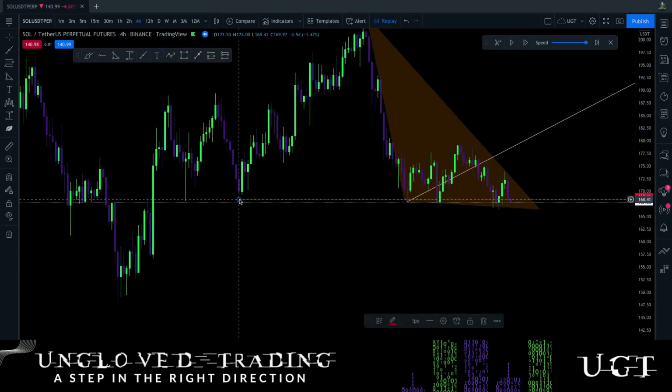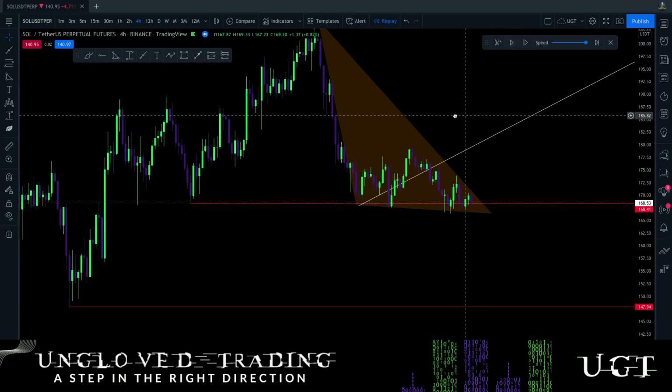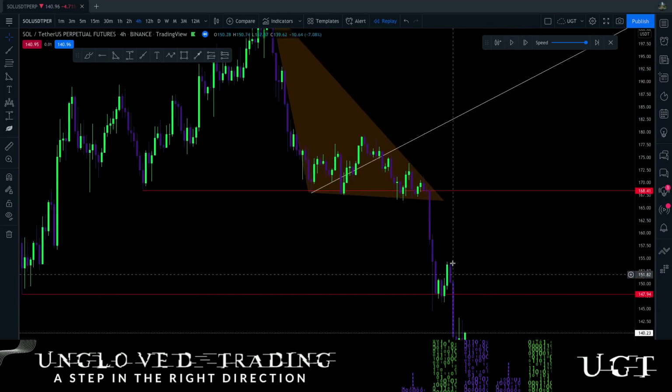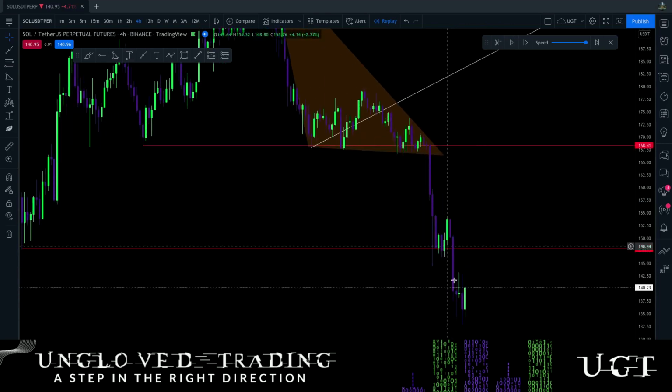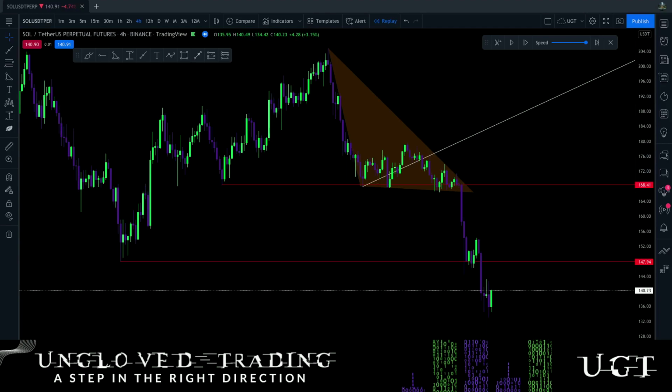Now if you break this wedge to the bottom side and you break that level of support, what's going to happen, guys? You're going to move down. You're probably going to go to the next level of support, which is your swing low. And there's different levels, guys, we're going to be learning about in the future. Deeper knowledge, there you go. Come down, hit the level, move up. You get a move up, and you actually fail down even further. So that is wedges and the dynamic nature of wedges.